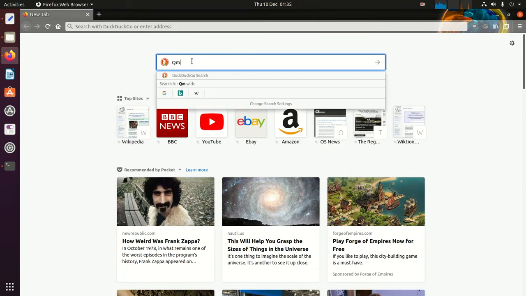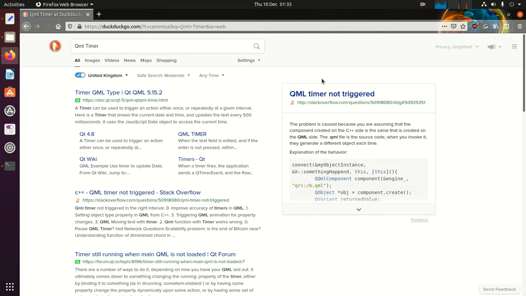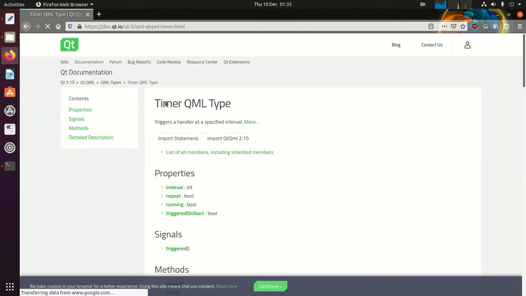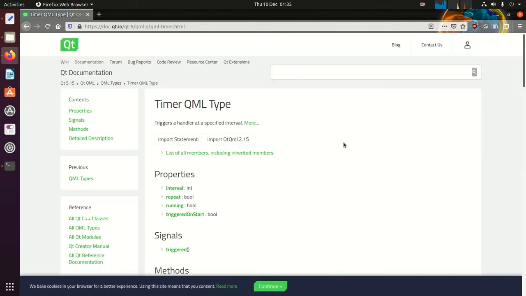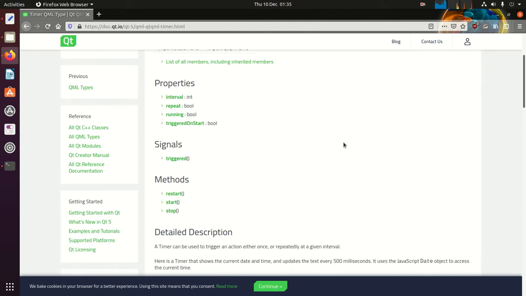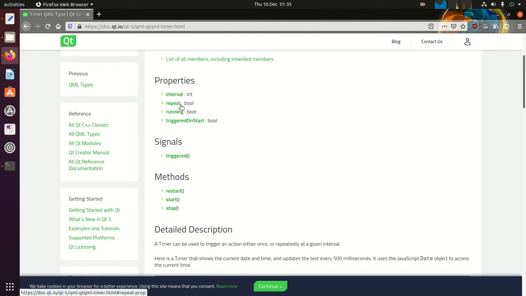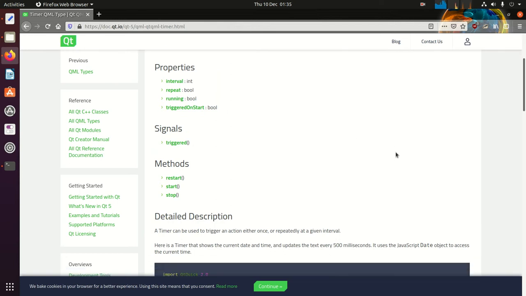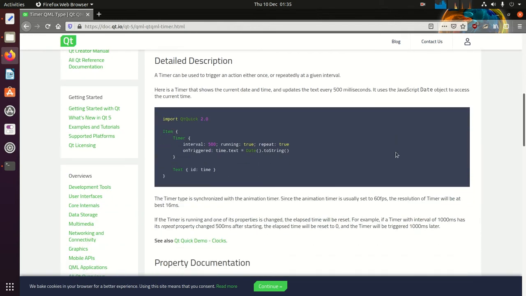Well, let's look up QML Timer, and that will take us to the Qt documentation again. And you'll see the properties that a QML Timer has. So there's properties, there's signals and methods, and we're going to just use the interval, repeat, and running. You can see from the example there.